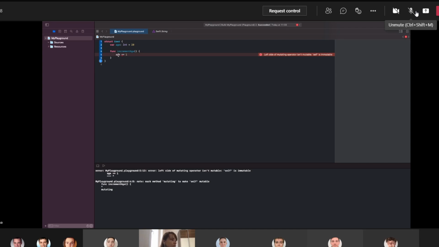So self. When you're inside a class or a struct, you always have self as a reference to the outside class or structure, and by default, the structure is not mutable. That's why you cannot change anything about that. But once you declare it as mutating, the self which this function receives is mutable, and it can create a new instance to assign to this self. If it makes sense.